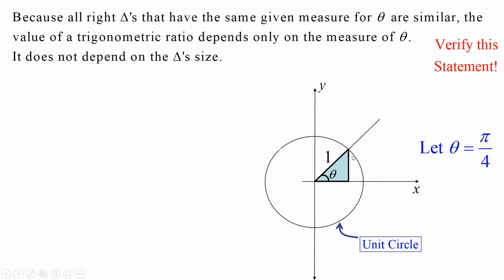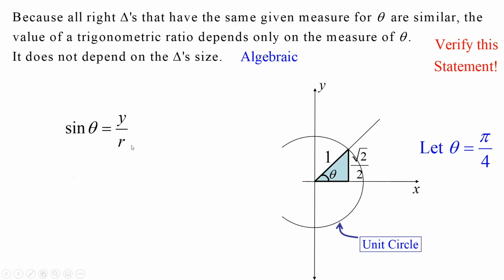And guess what? You don't know this yet, but you will shortly. I already know this vertical distance right here would have to be root 2 over 2. We'll save that for a little bit later. I'm just giving it to you for right now. Now let's go to work here. Sine of theta. What does sine of theta equal? It equals y over r.